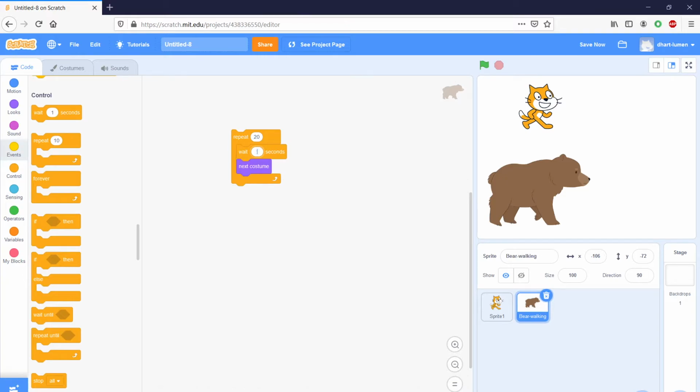So let's change that to like 0.4. Okay, 4/10 of a second. So let's try that. Okay, a little bit better. Maybe still a little slow. Let's just try 1/10 of a second, 0.1. There we go. That's looking pretty good. We got our bear that's walking 20 times, okay? And it's doing that.